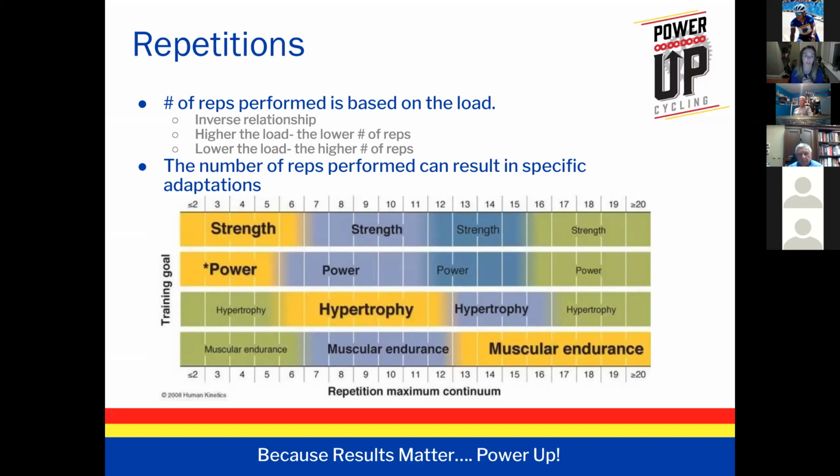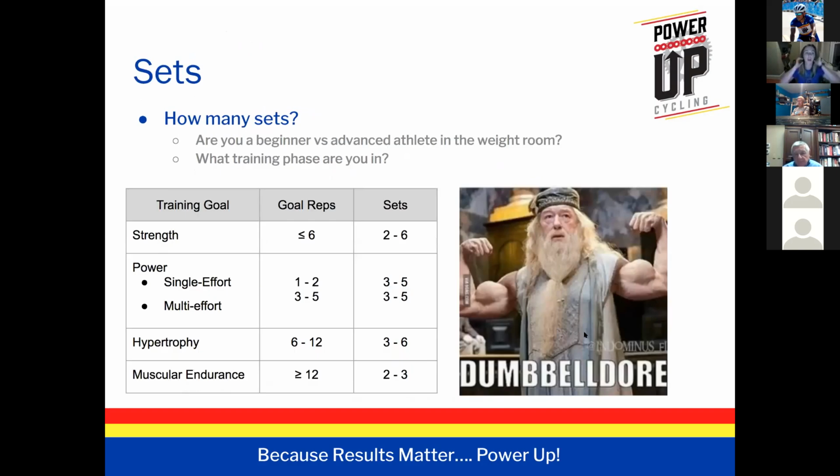If you look down below, you can see the rep scheme. First one, we have strength. We want to pay attention to what is in the yellow. If our training goal is strength, we should generally stay around the 1 to 6 range. If we're focusing on power, we should generally stay between the 1 and 5 range. Then we have hypertrophy, 6 to 12, and then muscular endurance is 12 and plus. We will talk about this in a little bit.